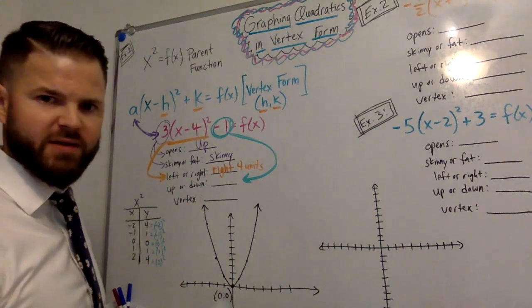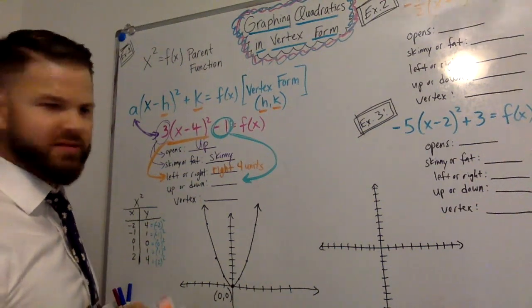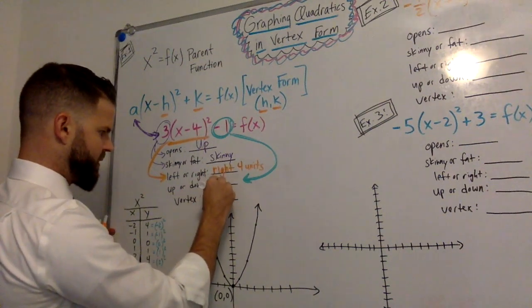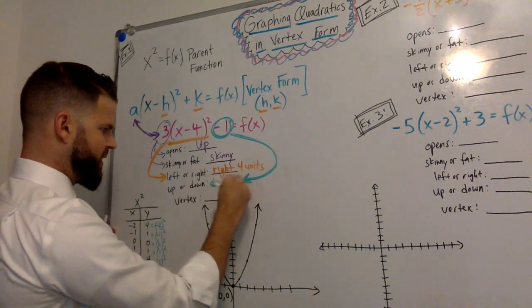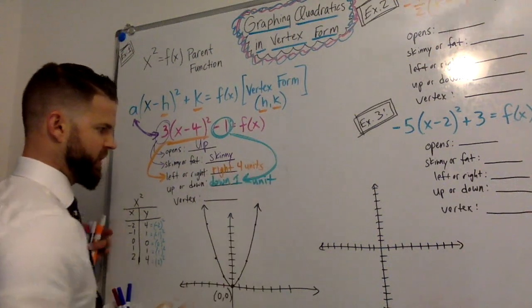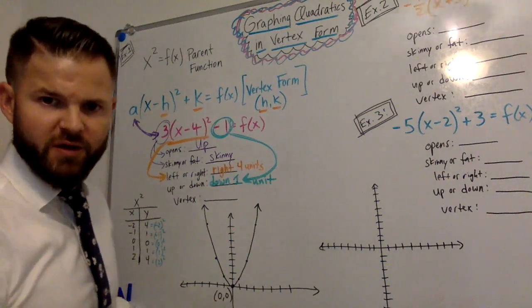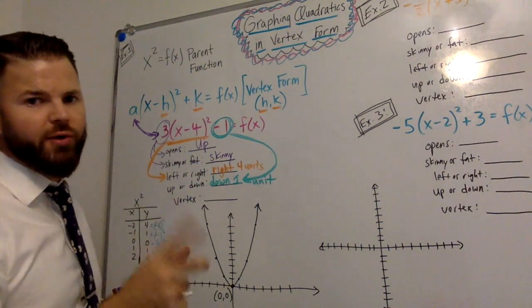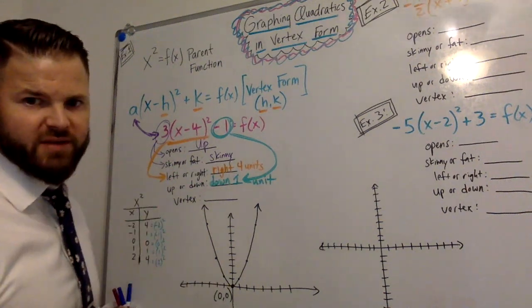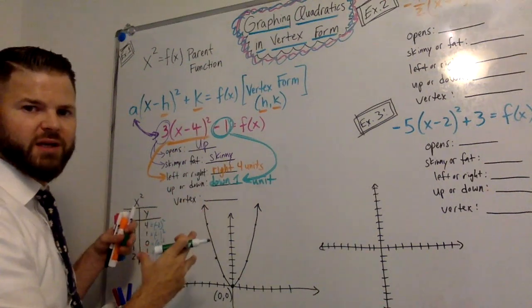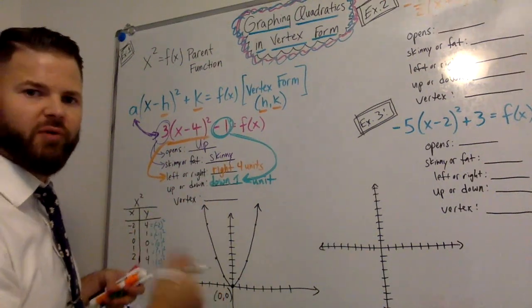If this guy gets bumped up or down, he's straightforward, whatever it is it is. If that's a -1, he's going to be bumped down 1 unit. So here they call this the vertex form because the vertex is easily identifiable. No math needed, we're just eyeballing this thing. It's just recognizing and observing patterns and reacting to them.